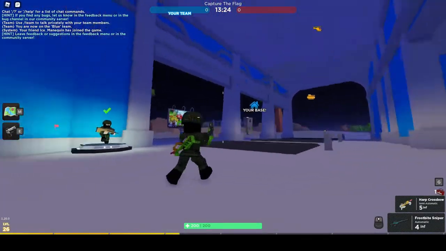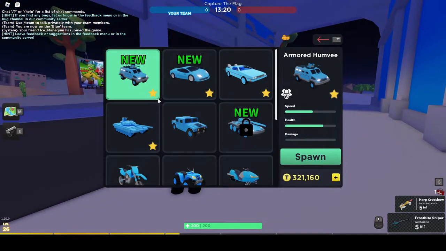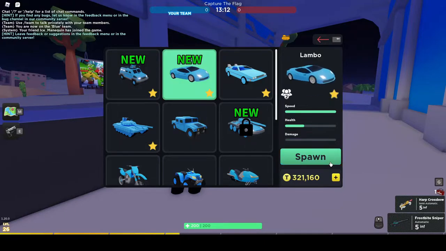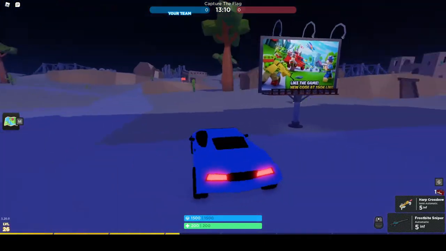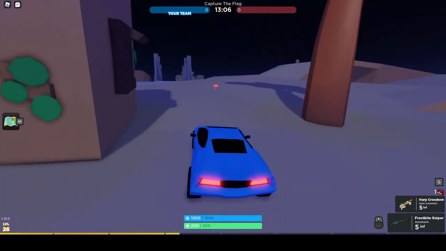Every sniper has a crosshair now. You can do no scopes now. Unfortunately, it seems like I need one more prestige level to get the real gun tank, but that's not where we're focused today. We're going to test out these weapons and I'll tell you guys which one is better.